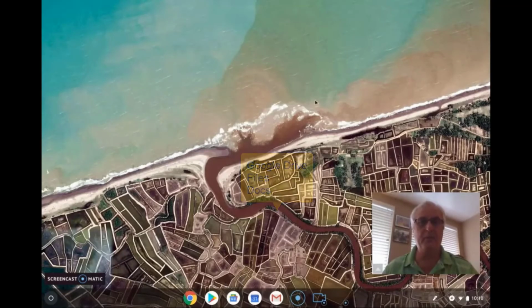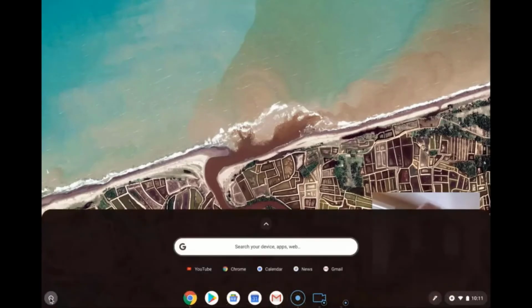So here we go. Taking your Chromebook, now you can either use your mouse, your trackpad, or you can do it with your touch screen if you have one on your Chromebook. So you're going to come over to the launcher. This is this little button here on the left-hand side at the bottom of your screen. The bottom bar here is called the shelf on a Chromebook. So we're going to take and open up our launcher, and the first thing that you're going to notice is that there are 5 apps in the first view here. These are the last 5 apps that you have opened.